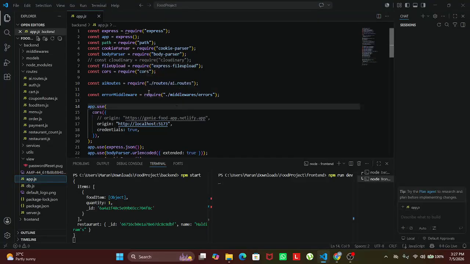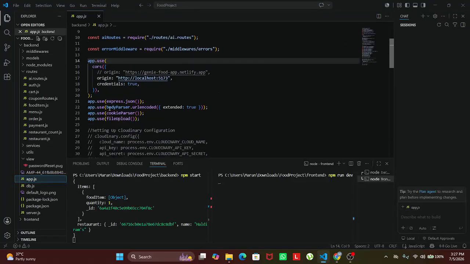Example, app.use(express.json()). This converts incoming JSON into JavaScript objects. Routes are registered like this, app.use, app.use body parser like this.